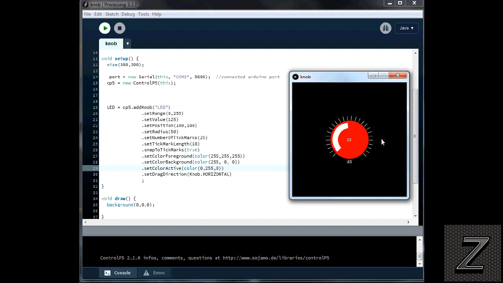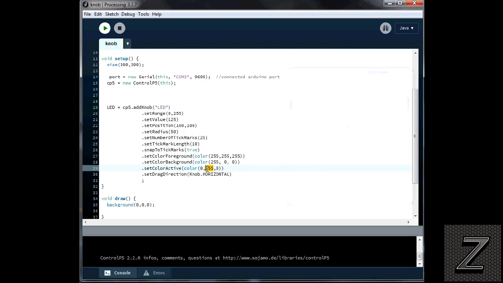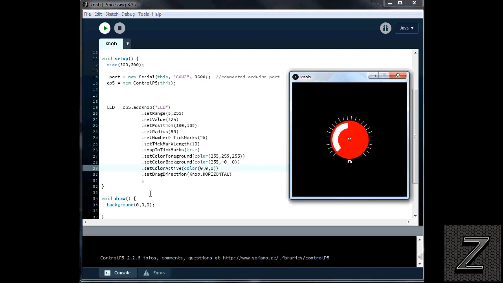Now instead of white, it turns green when we go on there. So that's the dot set color active. That's when you mouse over it, that's the color that appears. I'm going to go ahead and put that back to 0.